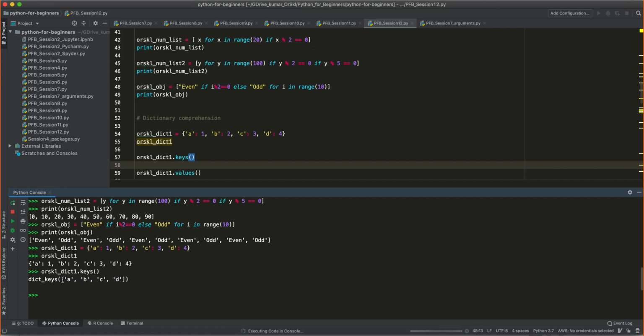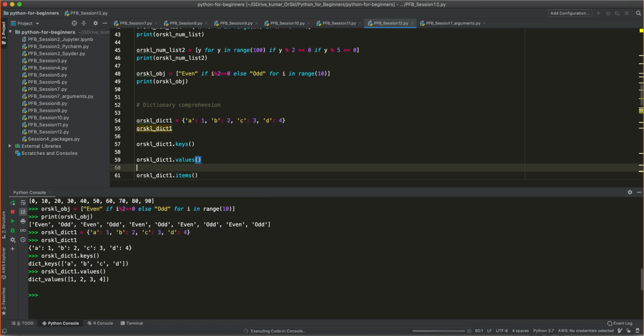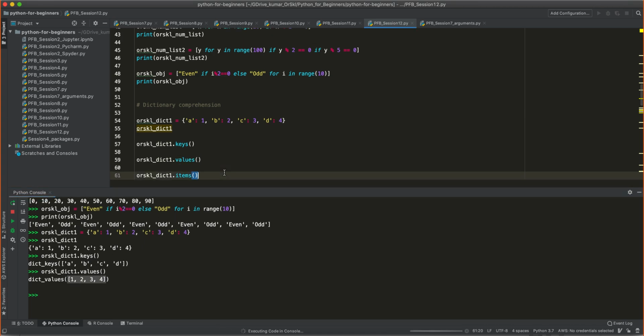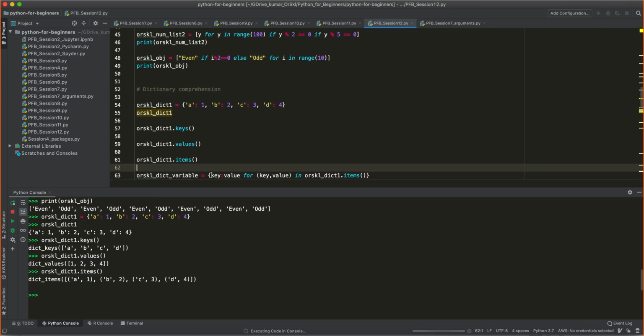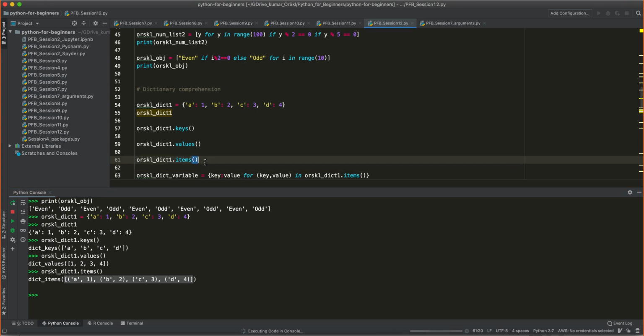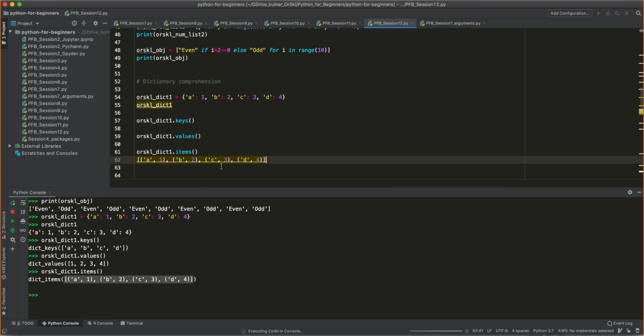See here, all the keys which are available inside the dictionary. You can also extract all the values inside the dictionary. And there is another default function for each and every dict called items. When you say items, each and every element of the dict is in the form of a tuple. Let's take this up and print it on the screen, and we will understand what outcome items is giving you.